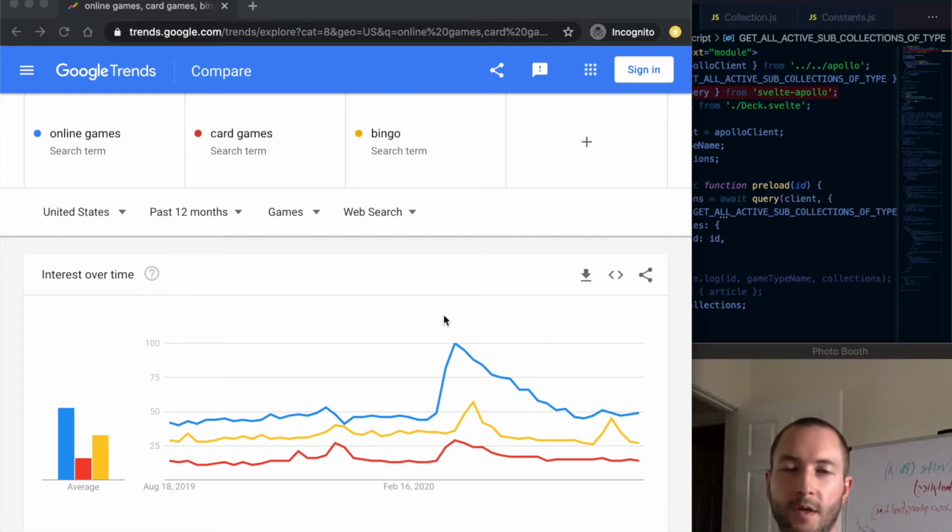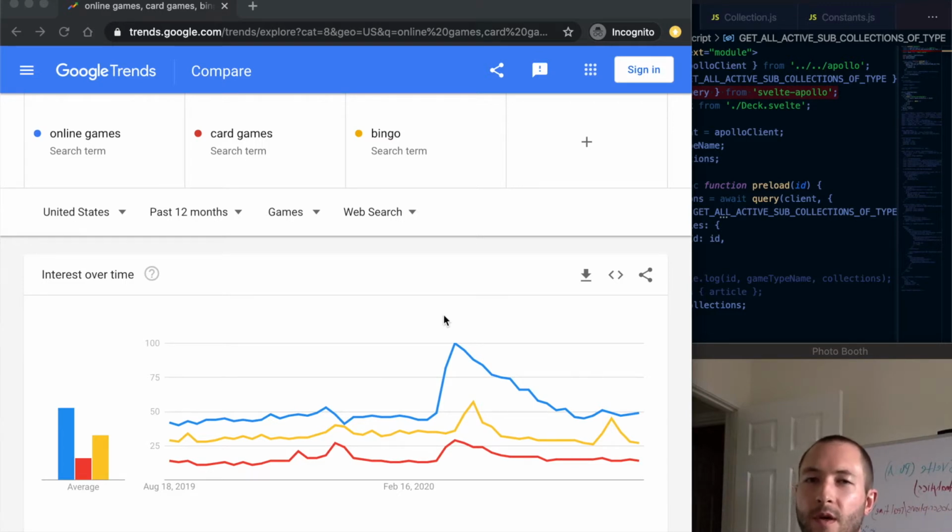Another thing that I wanted to touch on that's actually really important. Once you get some search terms from Google Trends, you want to see who else is actually using them. You want to see what the competition's doing, and really look at what search results pop up, because that might tell you that that audience is not the right audience. If the top result is something like, let's say for this case, instead of online games, it's casino games, then I need to figure out better words to target.